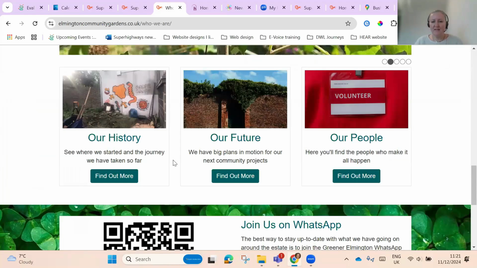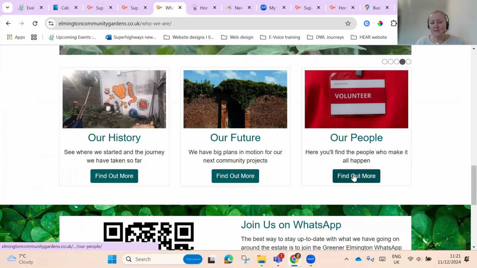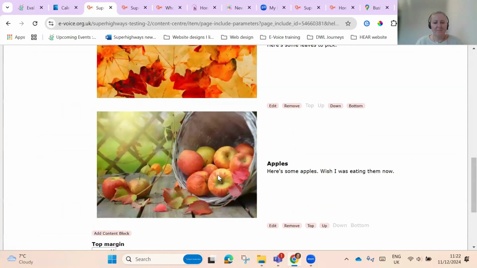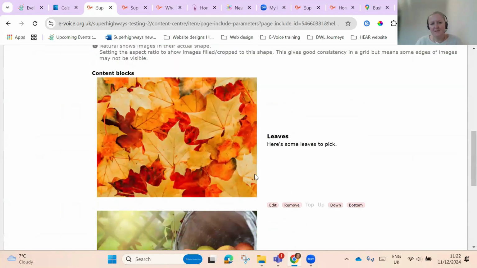If you want to use a grid, carousel or accordion to then link through to pages, you have to manually add the link in. So this find out more button has been manually added. It's not automatically there because we're not choosing pages to link to, like the item list, where we just go, I want that page, and that page, and I want to show them in this list. You can do this on any page. But I'm just going to choose a carousel, but you could do it on a page, you could do it in a custom content. It doesn't matter what you choose.